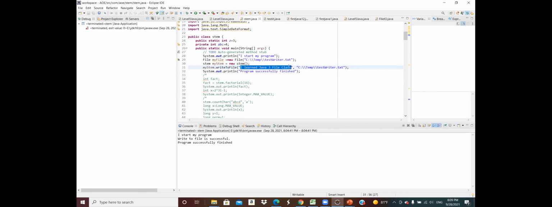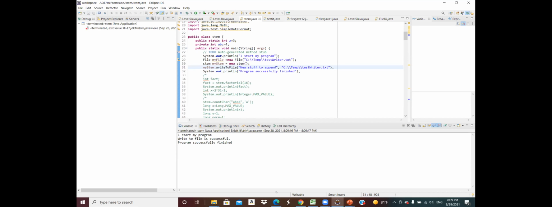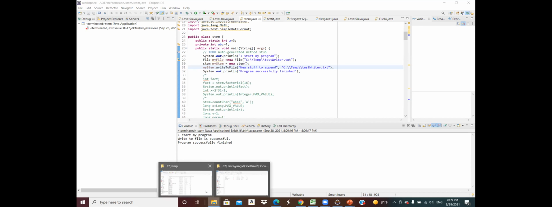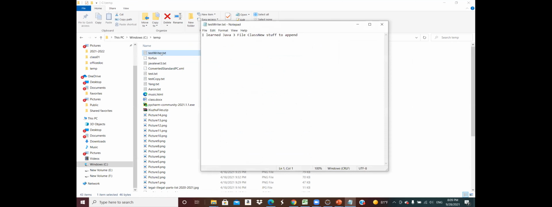We'll say new stuff to append. If you do not use append, it will overwrite whatever you have. Now let me go to my C temp. Let me open it. So here, new stuff to append.